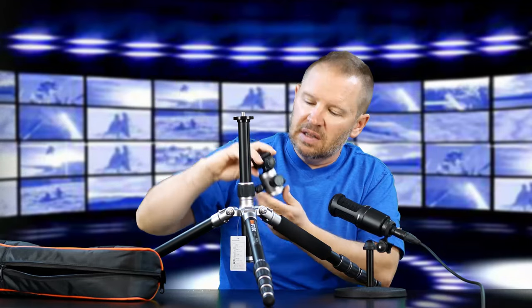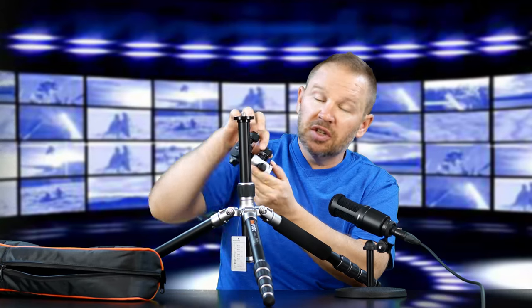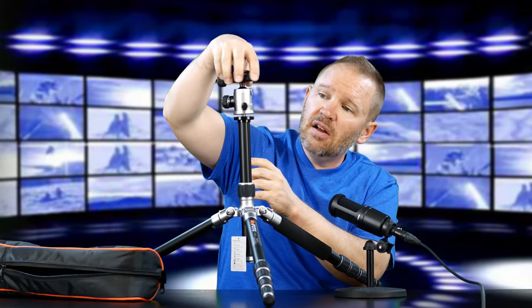Overall, the fit and finish on this is very, very nice — very smooth. The locks feel really solid. The angle locks for leg positioning are a very solid joint, smooth, and the lock works well. The center column is very smooth and solid. When I lock it down it's got a good lock. I'm really impressed with the little ball head. It's Arca Swiss style and seems very nicely manufactured. It unscrews so you can replace the head if you want. The lock knob has rubber on it — it's a little bit bigger than some other tripods I've used, and it's easy to get your hands on. It doesn't slip like some of the smaller metal ones do.